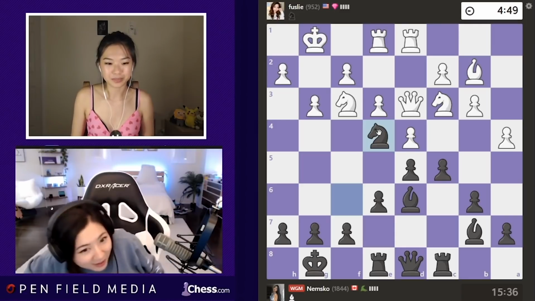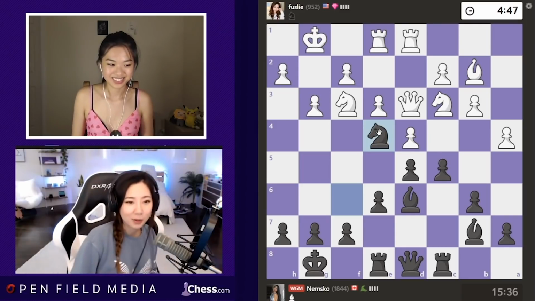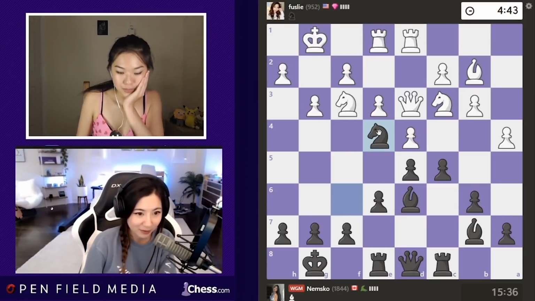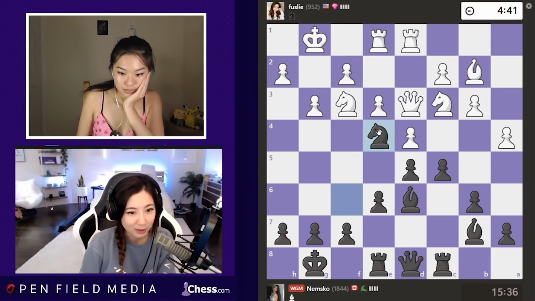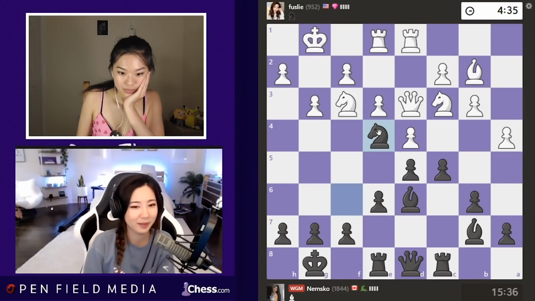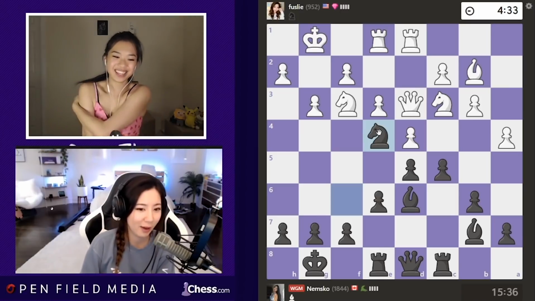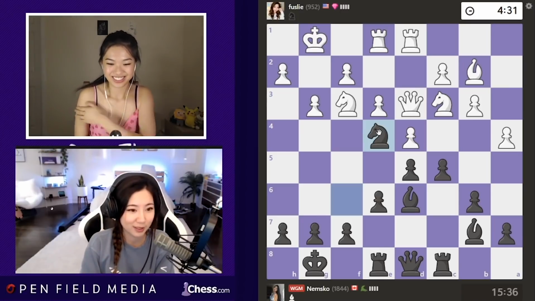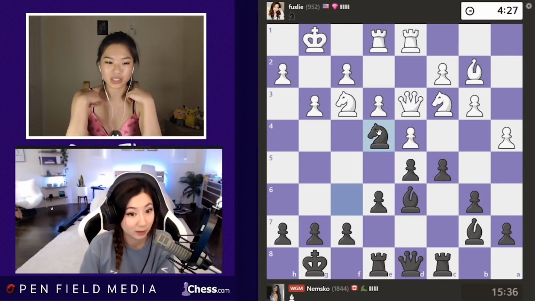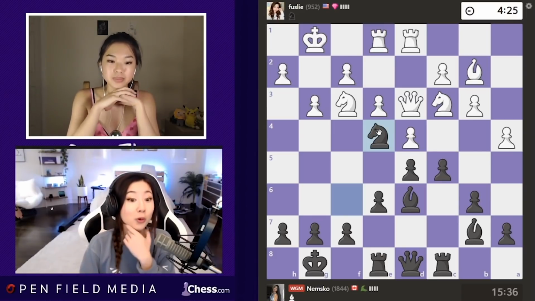Okay, so now you're attacking my knight, but I'm defending it with my bishop. You're attacking my pawn, but I'm defending it with my king, which is okay. I'm not sure how important it is to keep your king on the first rank. Usually, you never move your king until the queens are off the board. Oh, good to know.